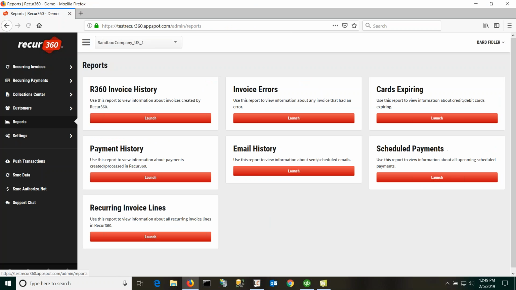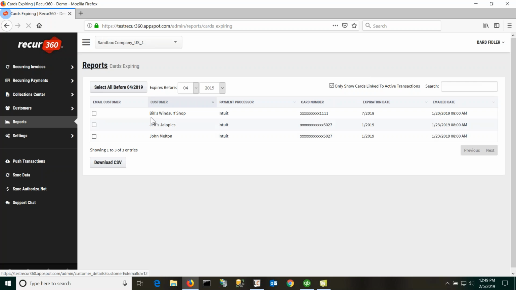Okay. And then the last reports that we haven't talked about are invoice errors and cards expiring. So cards expiring is a report in Recur360 that shows you every credit card that you have saved in your system that is on a currently recurring transaction, but it has an expiration date. So this one expired in 7/2018.